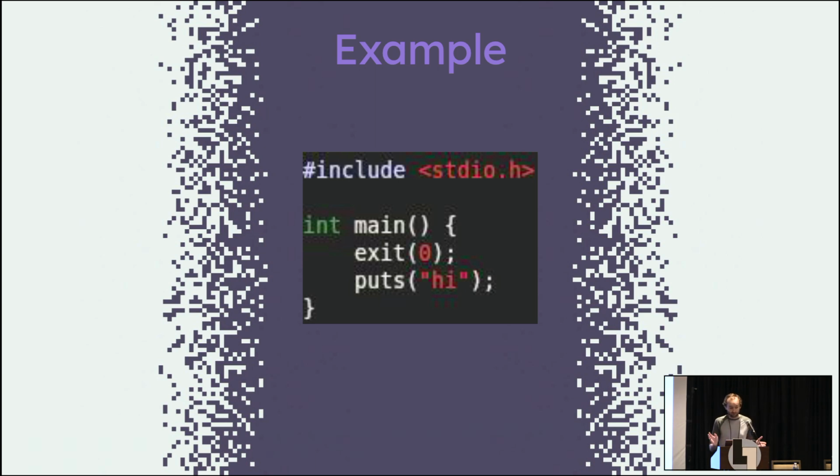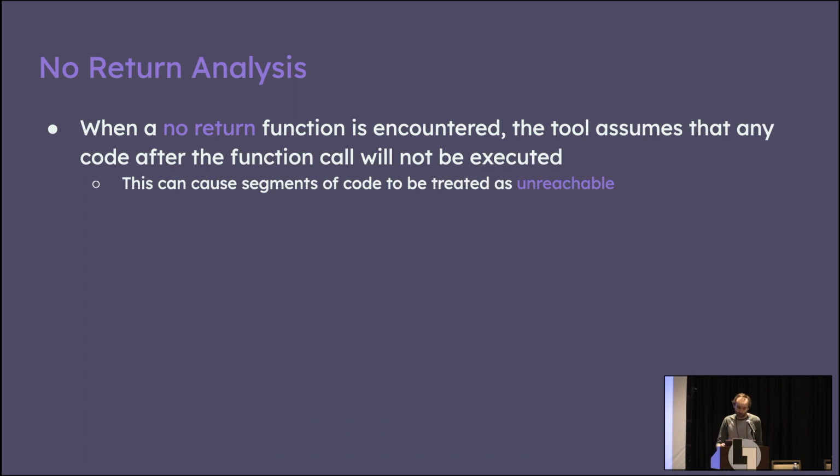But let's assume we beg GCC not to do that, so that we can see what it looks like in the decompiler. The decompiler is going to do that exact same thing. It's going to realize, well, you just called exit. Nothing really comes after that, so this is unreachable code. Like that, this is code that will never be executed.